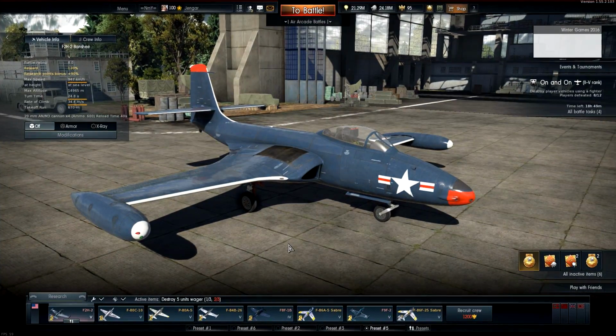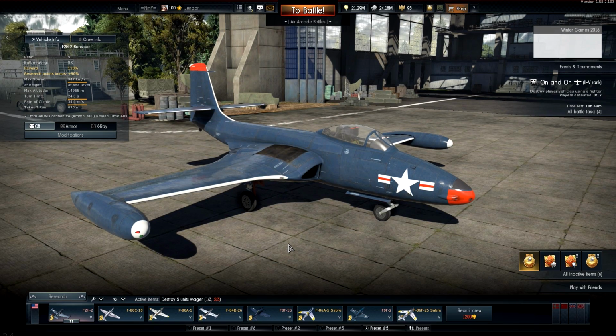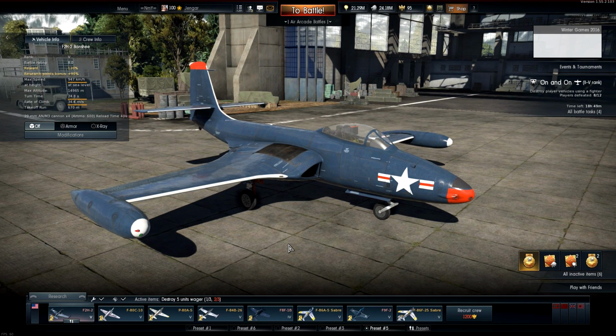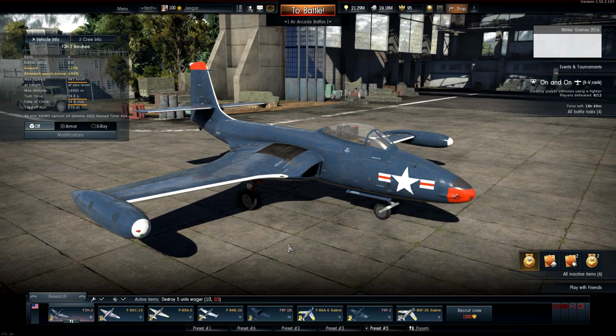Hey guys, so here we are after the match. Now looking at this plane realistically, after flying it a little bit in arcade, we can say that it is far from the best plane. Most of the top jets can easily kill this plane in a 1-in-1 situation. But how often do you get in a 1-in-1 situation?